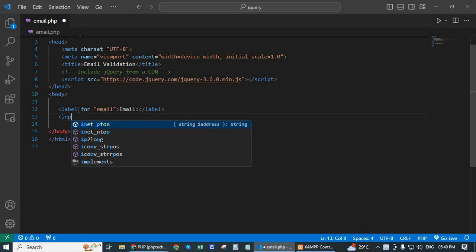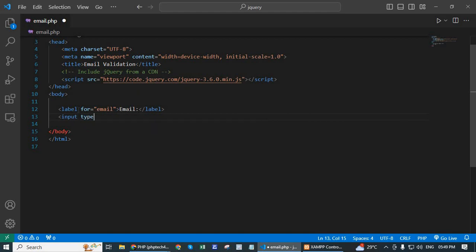Next open input, type text and ID is email.